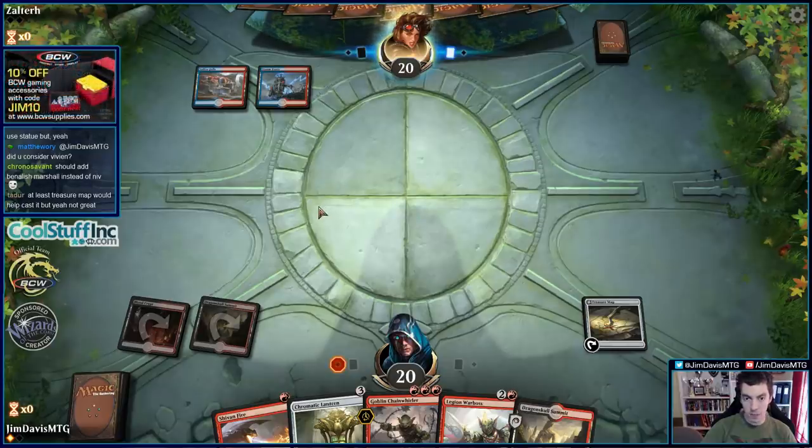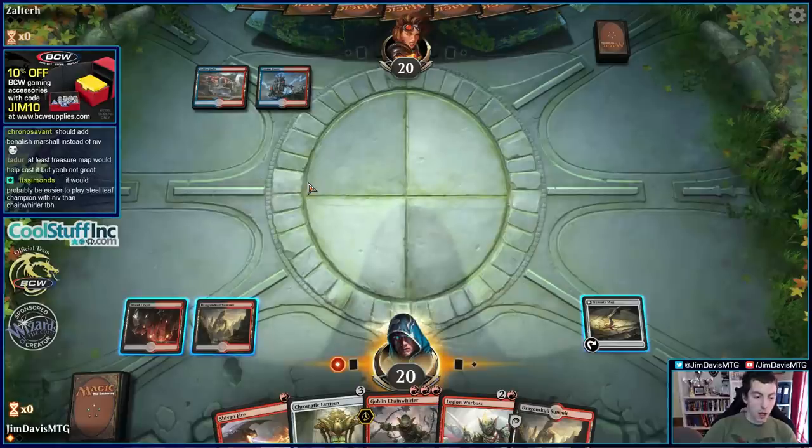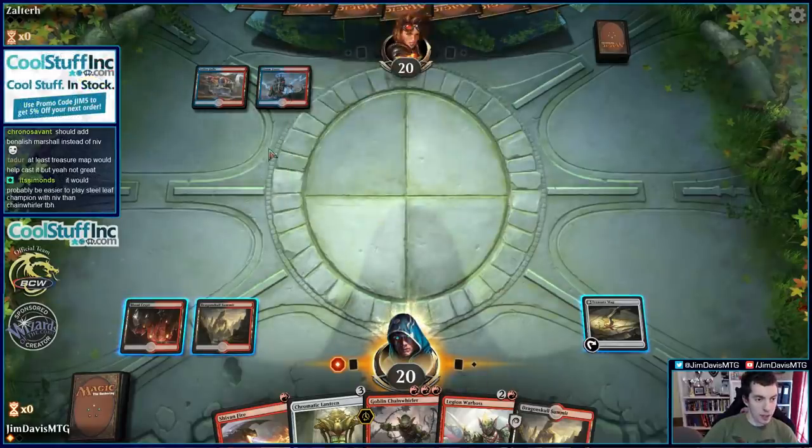Alright, so they're tanking. Benalish Marshal, also a little hard to cast. So we could upkeep Scry here. This is kind of a weird, like, what are they doing? Why do they pause for so long? What are they waiting for? Kind of thing.